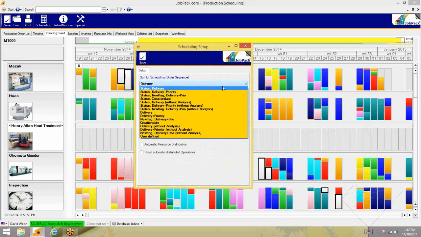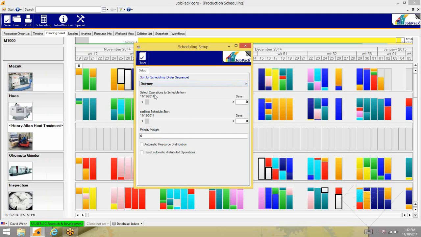But some of them like to schedule by priorities with deliveries, and sometimes in terms of the creation date, first in, first out. There's all sorts of mechanisms that we can use to schedule other than just a standard delivery date. And if there's something that they want specific to them, if their biggest customer is Boeing, and when you release a job from Boeing on the shop floor, it's got to push everything else out and move to the front, then if you tell us the rules, we can define the workflow for you.